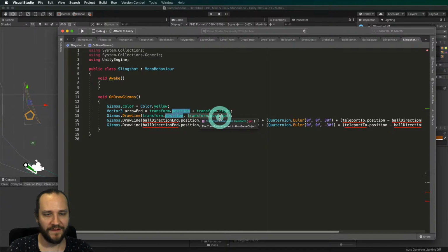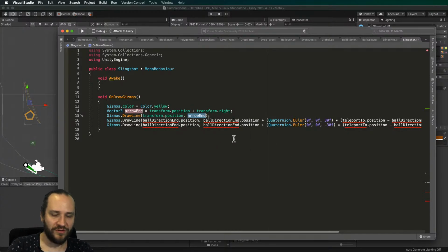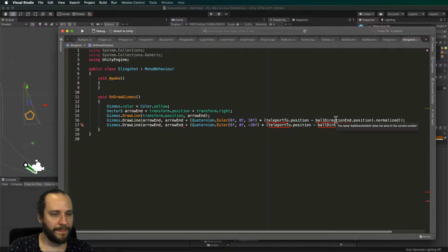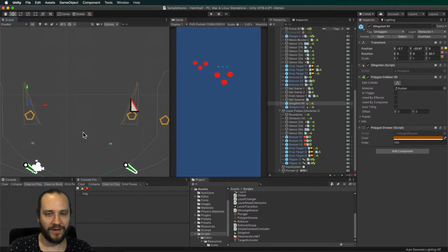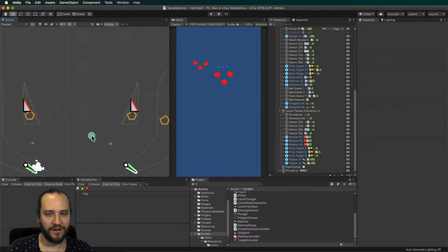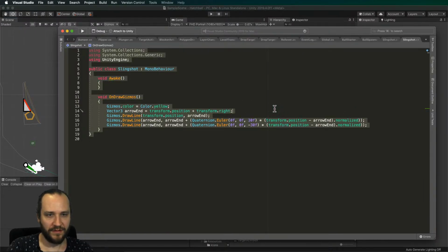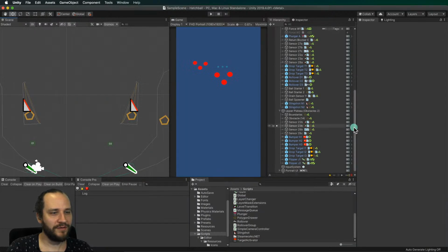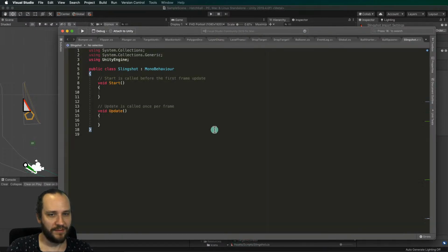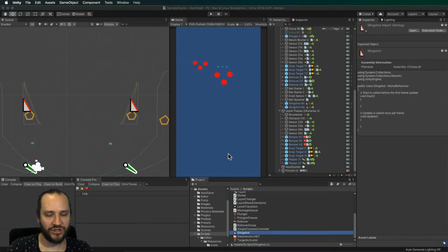So arrow end is my end. Then I will just draw from transform position until arrow end, and then I'll change end here with end. Oops. And then that's transform the position, and I already have my arrow. There we go, and there should be an arrow here. Why are you not there? I said save. Maybe this slingshot file is not the correct one. Again, I had this before when I changed some files while editing them. Yes, so I should paste it here. Now it will change and will show me two arrows, one from here, one from there. Let's see if it actually works.